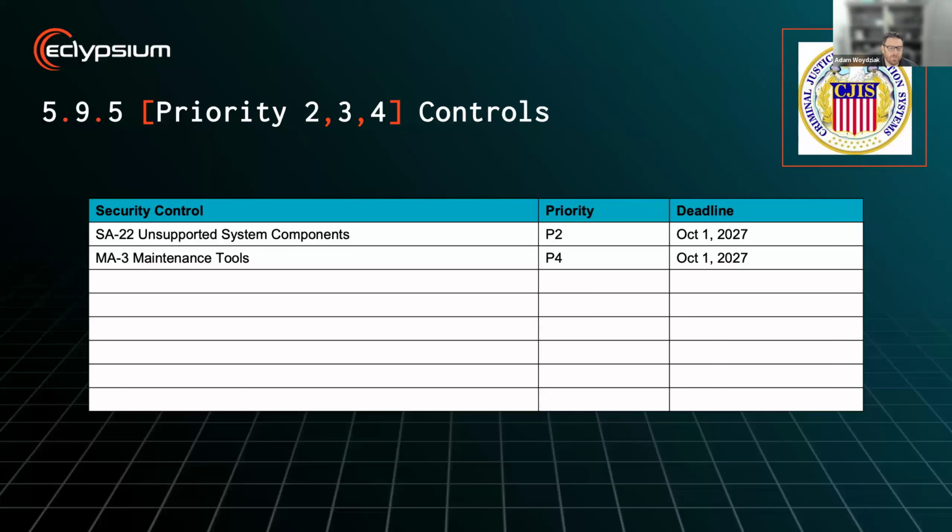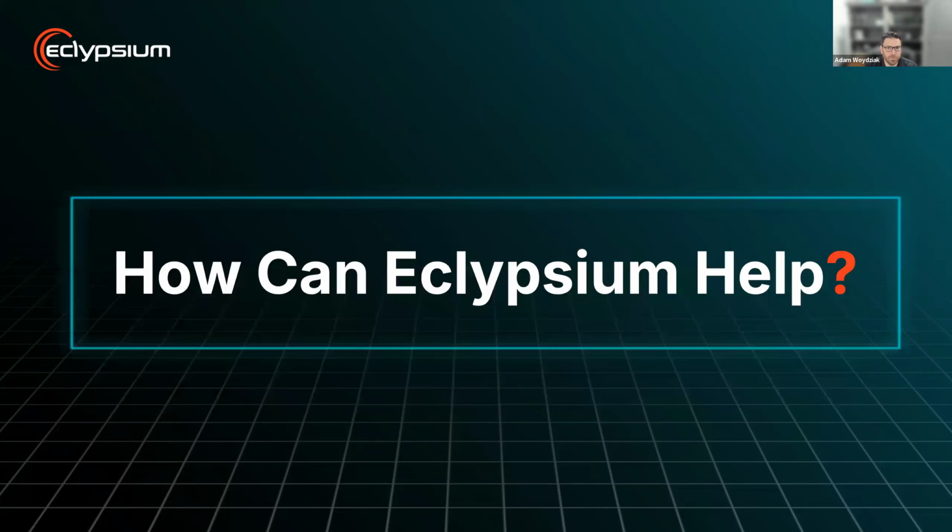And then MA-3, maintenance tools. This is a very broad category, but we really look at it from the perspective of the out-of-band management tools that fall under this category. As I mentioned earlier, on your server infrastructure, your baseboard management controllers provide that out-of-band access, and your Intel ME chipsets and AMTs exist in those devices whether or not you're actively using them as part of your management. So are you taking actions to mitigate, patch, and control those and prevent that attack vector from being used? So how can Eclypsium help and what do we do?